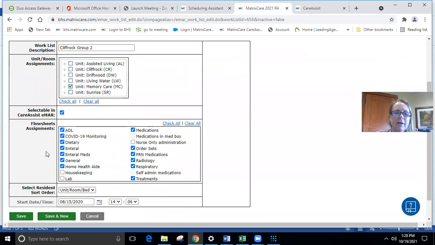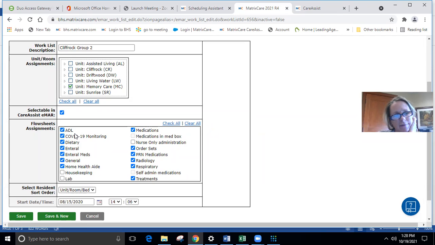I would love for all of us to start really narrowing down the flow sheets that we do use. Getting things off in the orders and just really managing this better so that we're all the same throughout each facility. So the aides just automatically see certain things, the CMTs see certain things, and then the nurses see certain things. I think once we start doing that, it's going to be a better flow. It's going to make more sense to new users. And then we can get rid of some of these flow sheets so it's not so much to pick from.